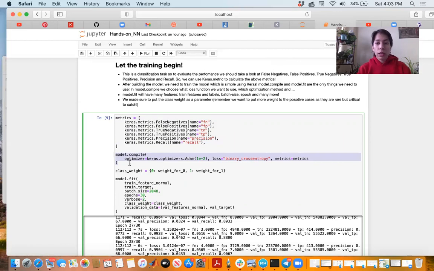Remember, we try to minimize the error, meaning that we want to make sure that in the training we have a way to evaluate that we find zeros as zeros and ones as ones.